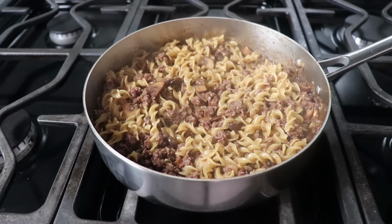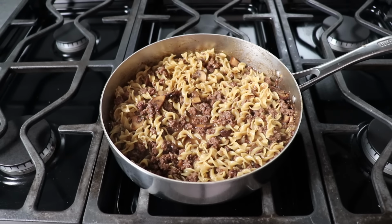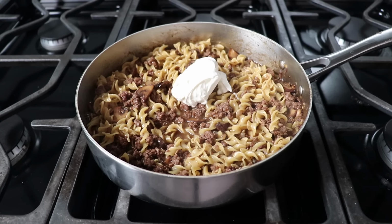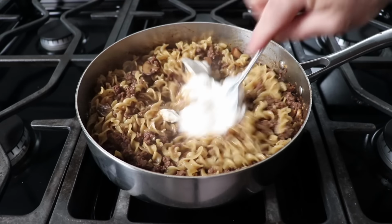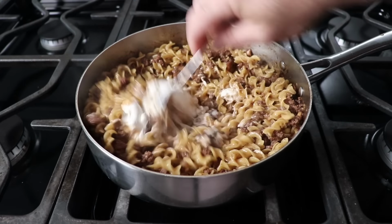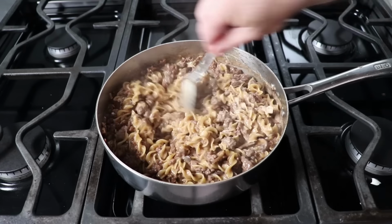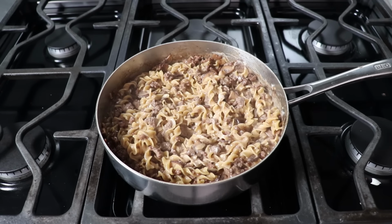But if you are happy with how it feels and tastes, we can move on to add the last ingredient, which is about a half cup of sour cream. And as soon as that's stirred in, and we've given it one final taste, we should be ready to serve. And of course, it goes without saying, if you want to add some different spices or herbs to this, go for it. I mean, you are, after all, the Fred Biletnikoff of your ground beef stroganoff.